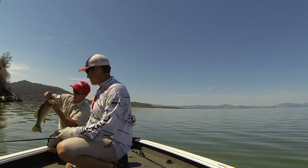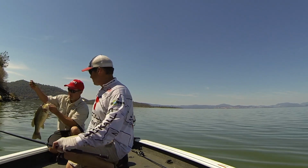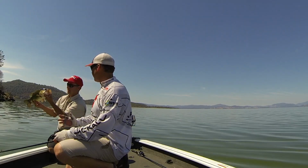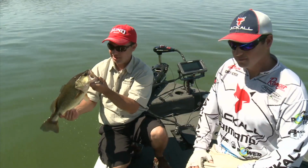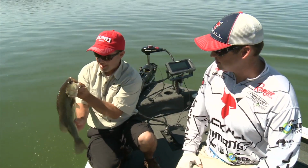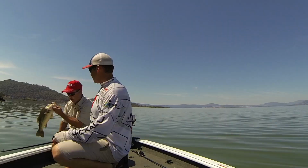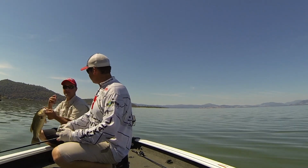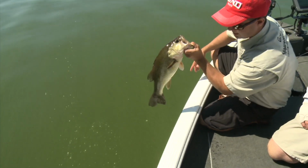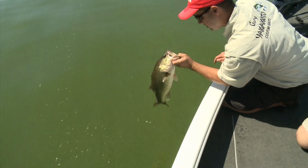What a beauty. Nice. We pinned right up top on our jig. Gorgeous Clear Lake bass. They're so healthy in here. There's no doubt about it. That is a beautiful fish. Man, that's so neat. Well, I'm going to put her in here real quick, and then let's discuss a little bit more about this. We've been dissecting this wall, and you really brought some great points.